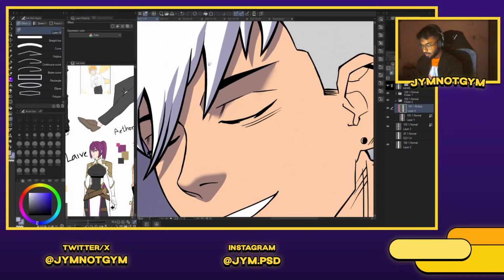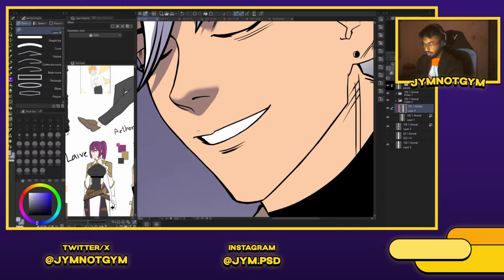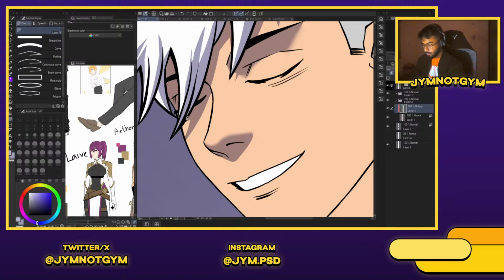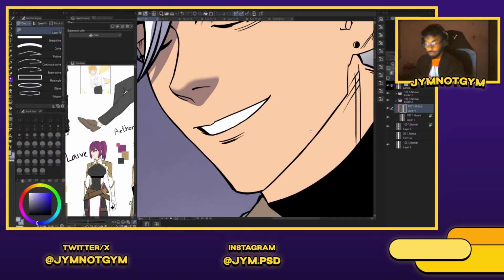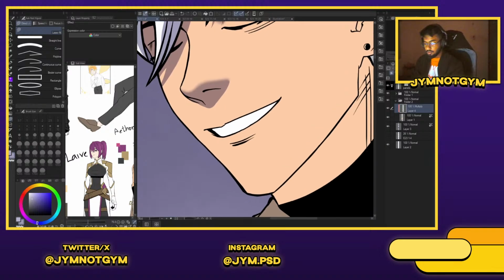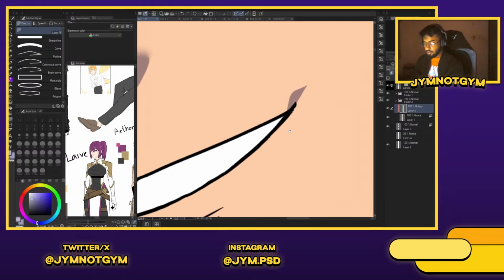Okay, now here's something I picked up from the Vinland Saga season 1 anime. The nose thing I picked up from there, and also the way I color lips on this, like the shadows of the lips on this series, is also picked from Vinland Saga season 1.